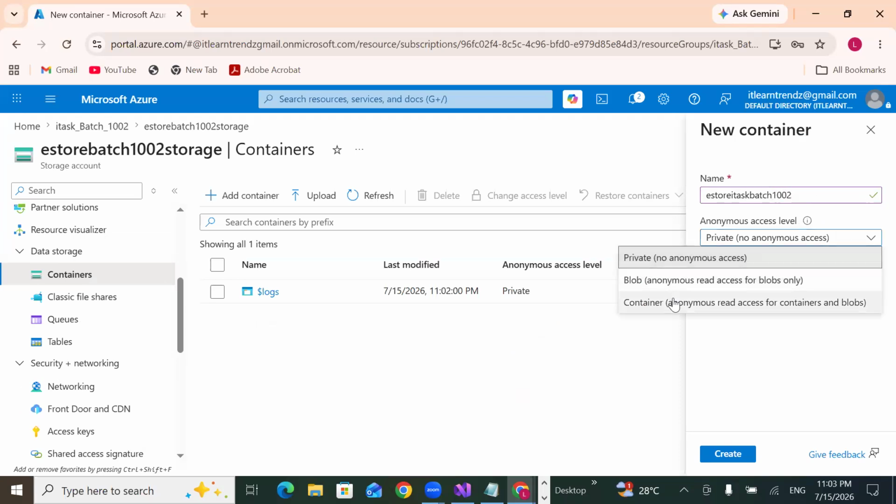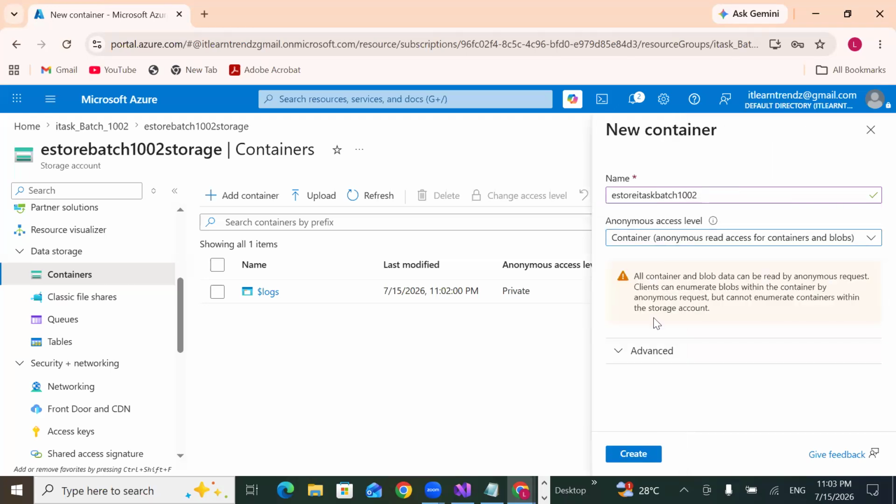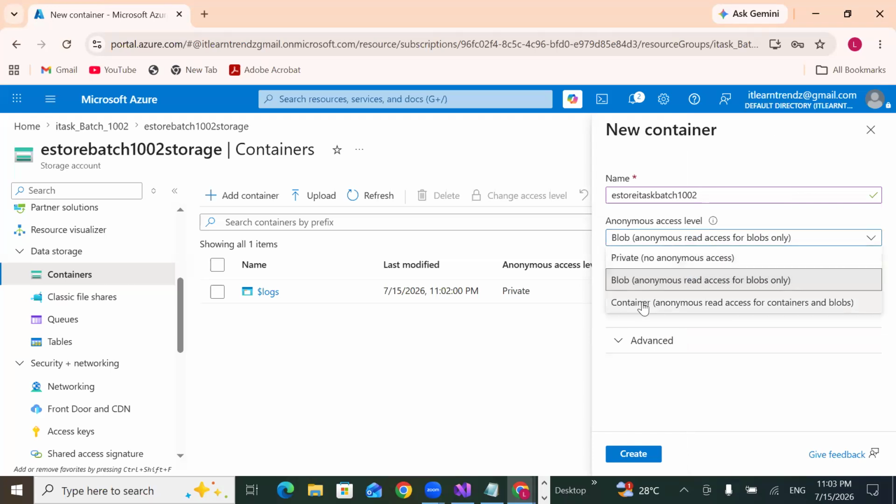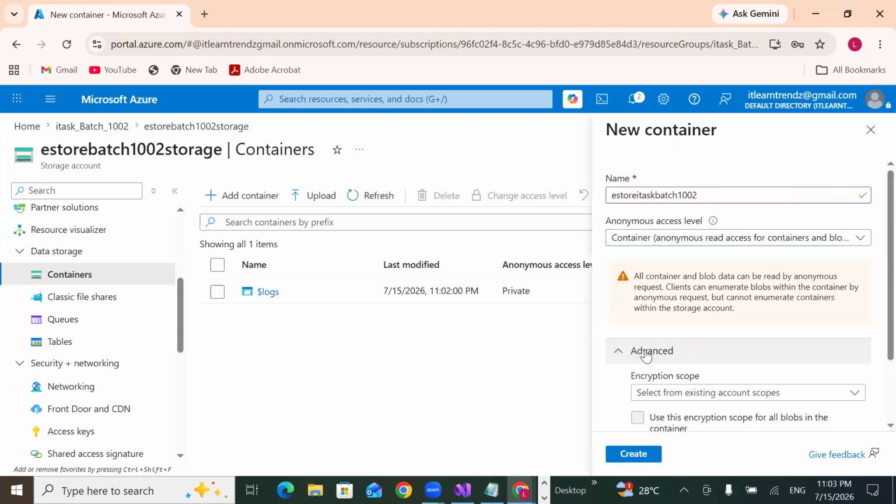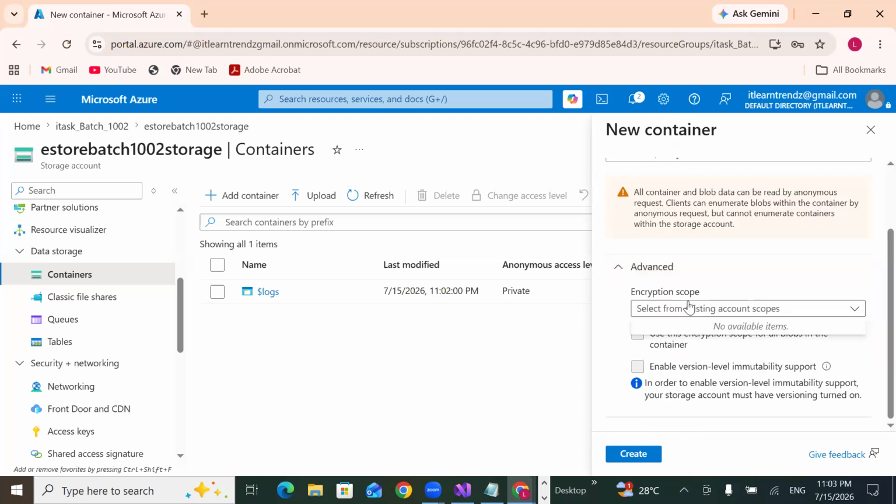Now here you need to set the anonymous access, right? Private blob container. This one we have to give. All blob data can be read by anonymous request. Clients can read blobs within the container. No, let's go and use this one. That's fine.